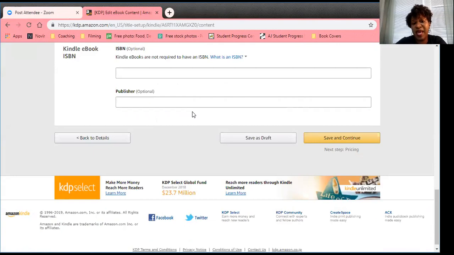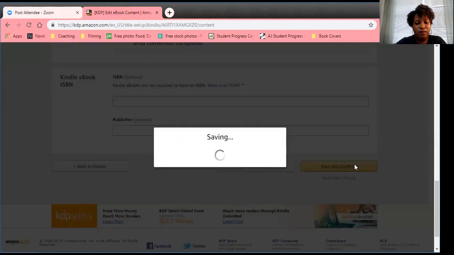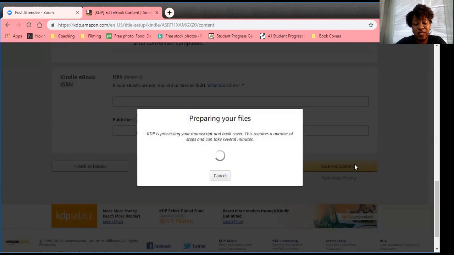I know for paperback, you will definitely need an ISBN. So I will do save and continue. If you purchased an ISBN, use it. If you've already purchased your ISBN, then use it when uploading your ebook and your paperback book. Okay.